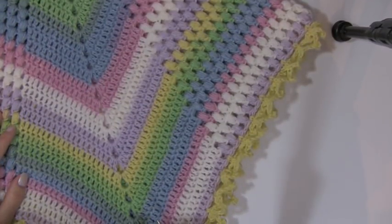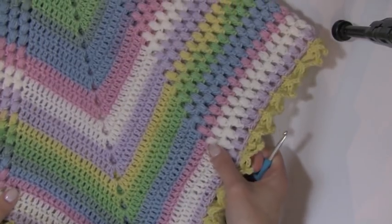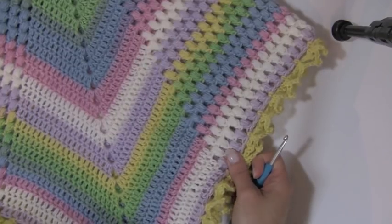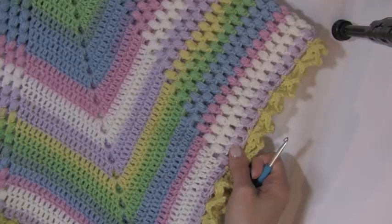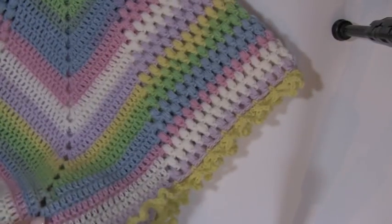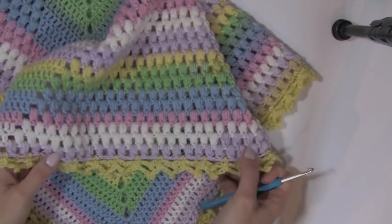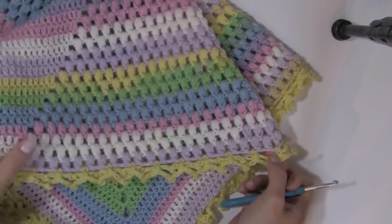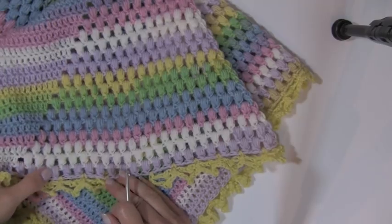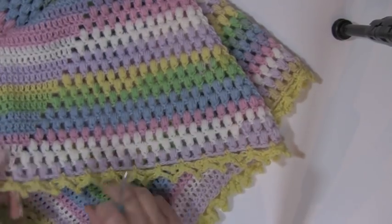My name is Tanya. Today's tutorial is going to show you how to complete the pineapple of my eye baby blanket that you can find as a free pattern on my website at www.nanascraftyhome.com. This is an interesting pattern. It is an easy repeat. It is modeled a little bit after my Spring Me Forward triangle scarf with some variations, but I wanted another opportunity to use this pineapple cluster stitch that you can see here.